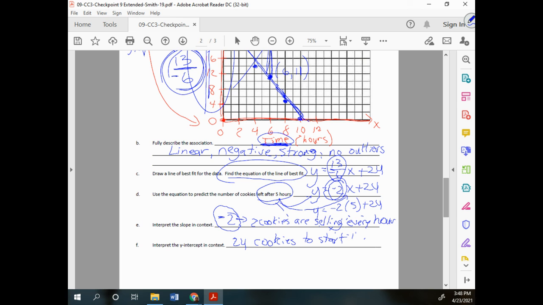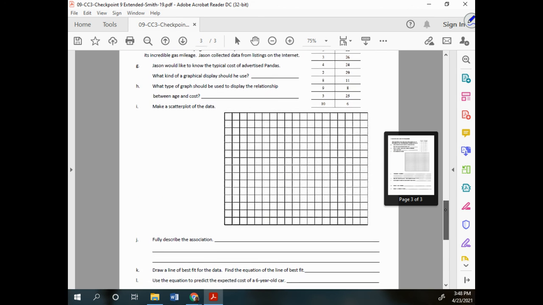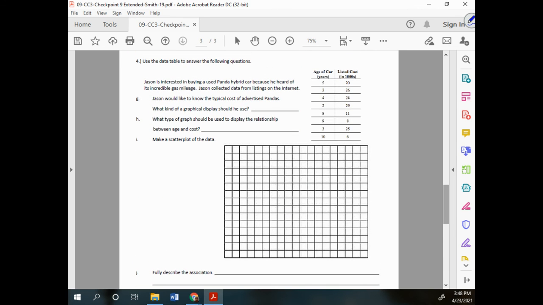Well, your task is to finish this worksheet by doing the page that is in your packet that looks like this. It says checkpoint 9. If you don't find it in your packet, you can go ahead and print it out. That's okay. I'm going to rule out a little thing here. You don't have to do these top 2 questions. And those of you watching the video, no, you don't have to watch it. If you didn't watch the video, you're going to try to do all of that, which is really obnoxious. So you don't have to answer those 2 questions.